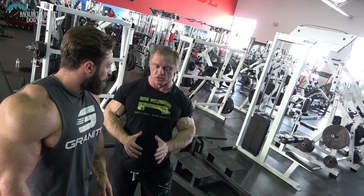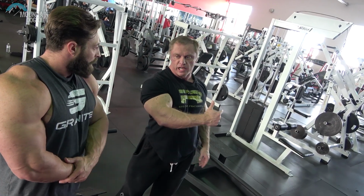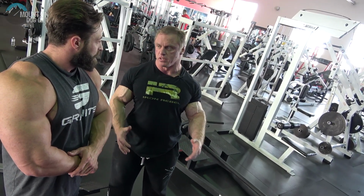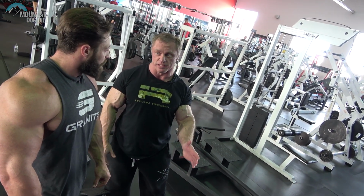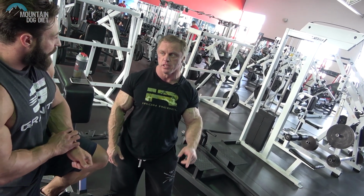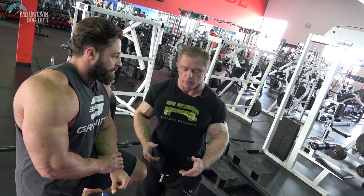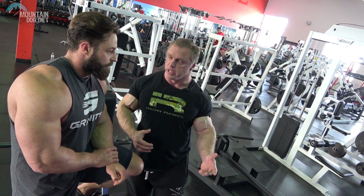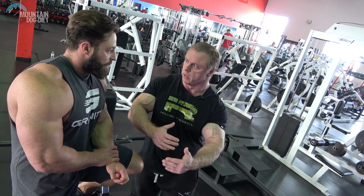To me, there's like a line. That line is like 5 reps. When you go below 5, it's all power. It's pure strength. When you go above 5, you start getting into the hypertrophy zone. So 5 is the bottom end, where we're veering almost into strength. But the reason why I wanted to do 5 sets is because now we can do more reps. So think about it, if it's 5, let's say the last 3 are hard. Now let's say we do 5 sets, that's 15 hard reps. So we're getting more of the hard reps.